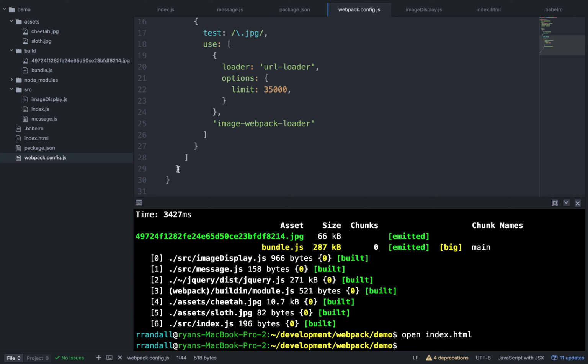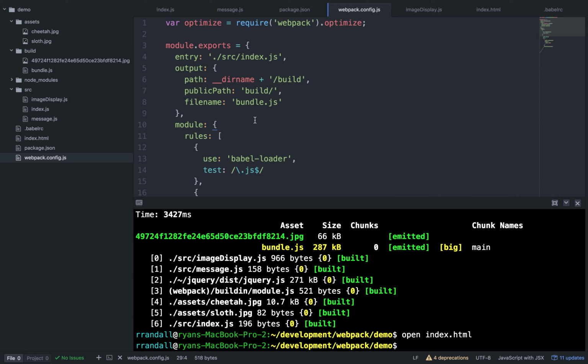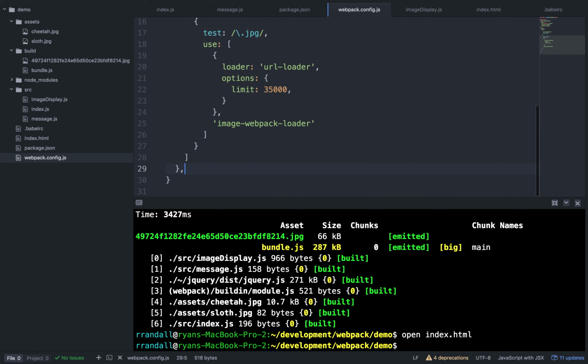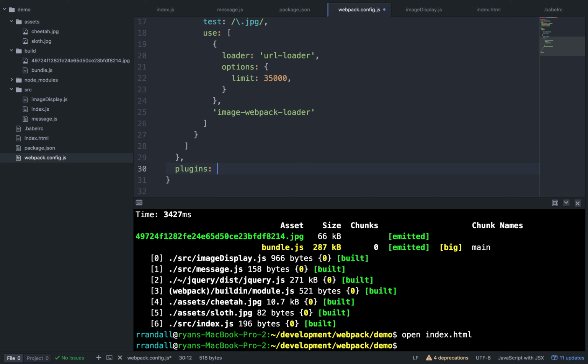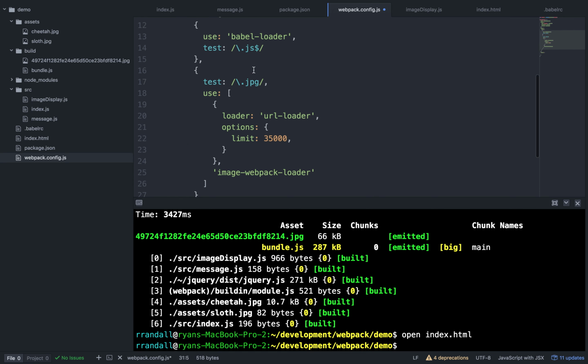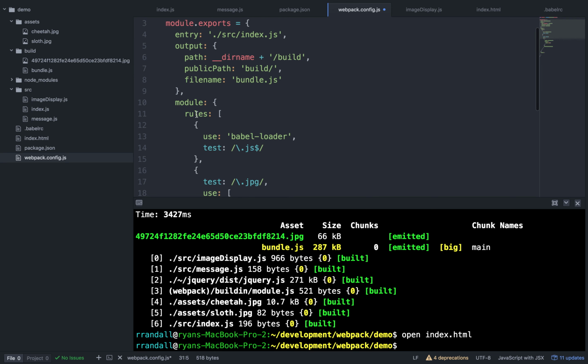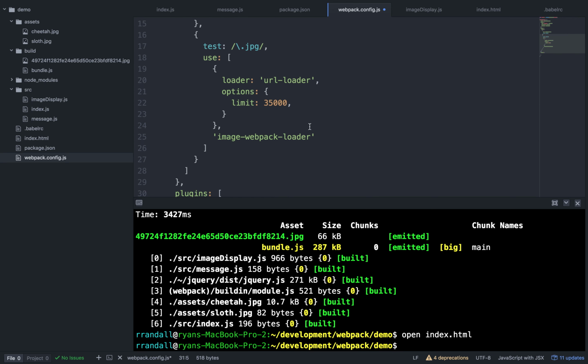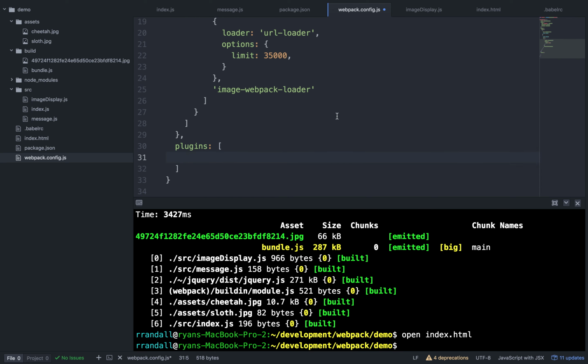And I'm going to introduce a new concept called plugins. If loaders allow us to pre-process code, plugins are going to allow us to do some post-processing on our code.